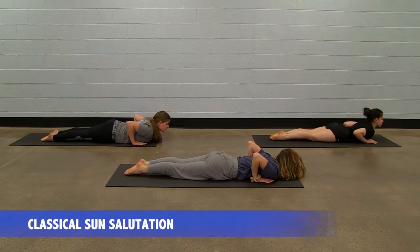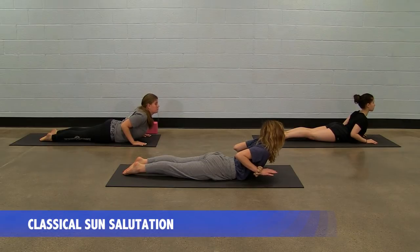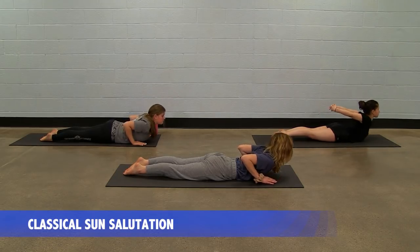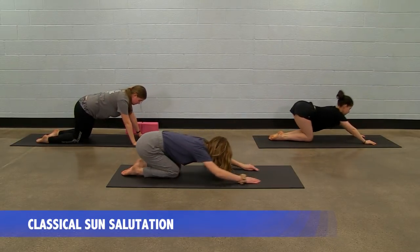Using our low back, we'll lift the chest and the head for cobra pose. You can hover the hands or plant the hands on the mat. But again, the low back does the work. Go ahead and relax on your next out breath and push back to a child's pose or embryo pose.